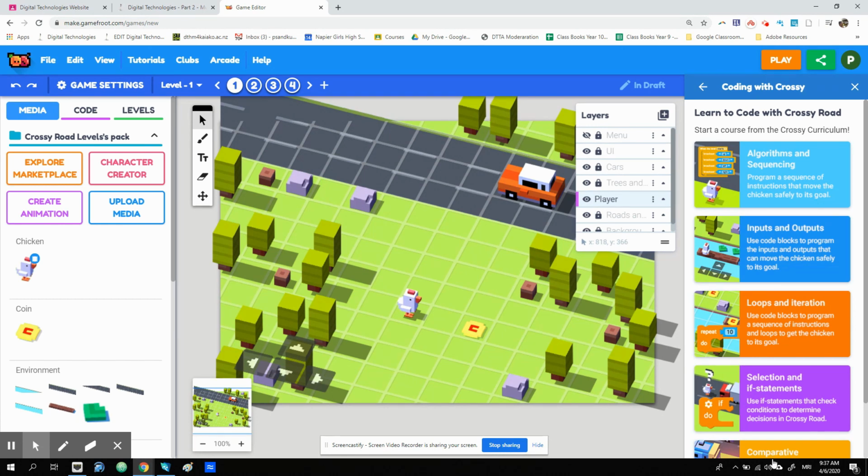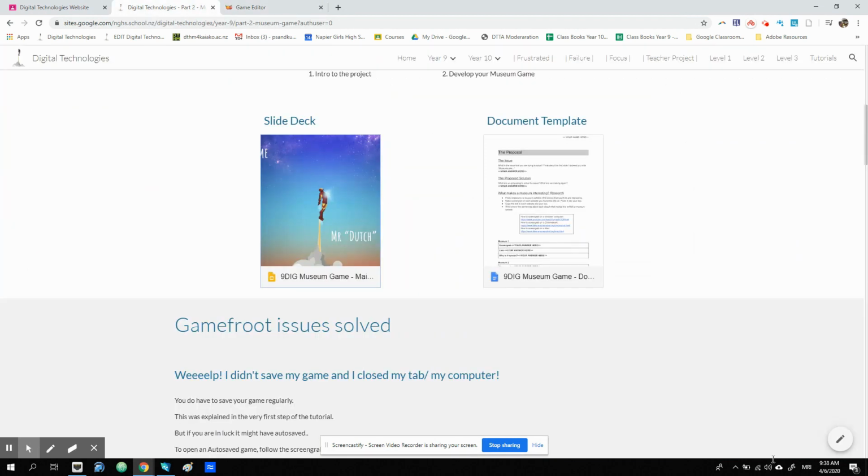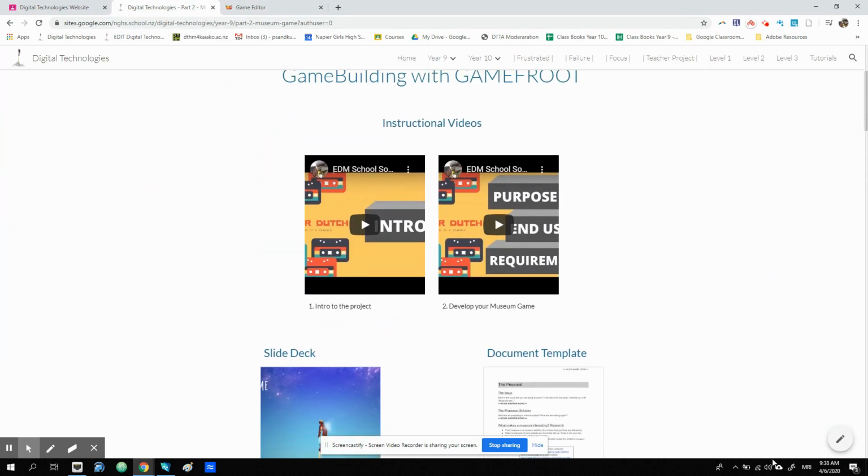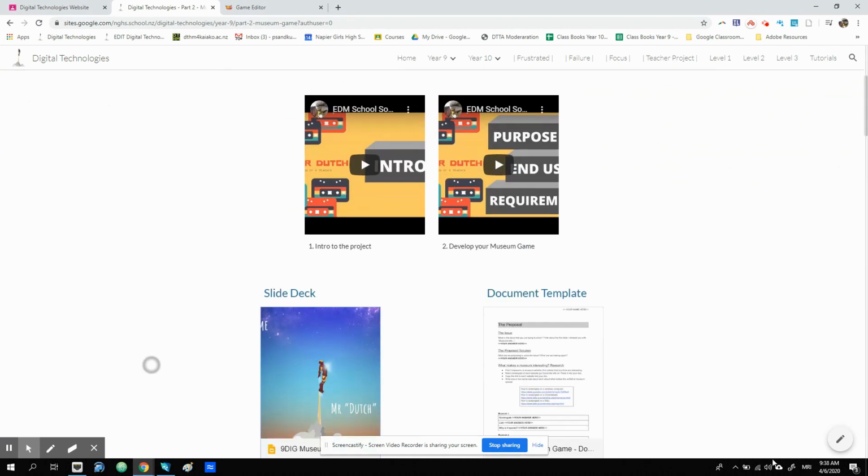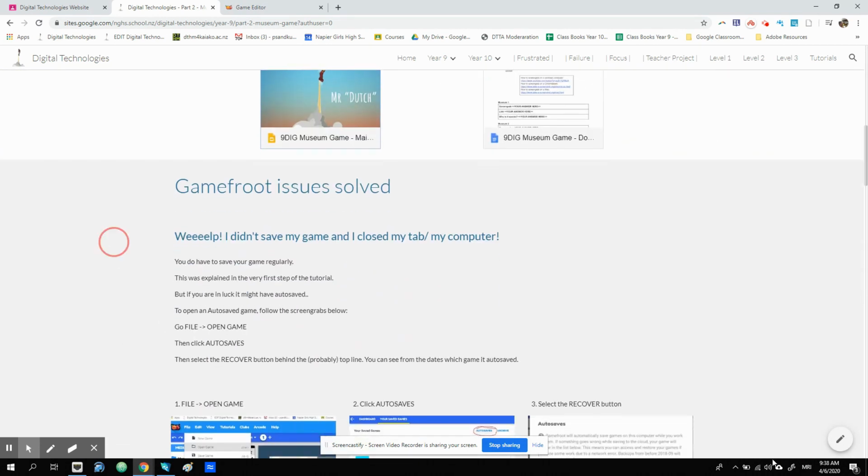But if you get stuck somewhere, over the last few years, when students have done these, they run into certain issues, and those issues I've documented on our Digital Technologies webpage, all the way in the bottom. So Gamefruit issues solved.